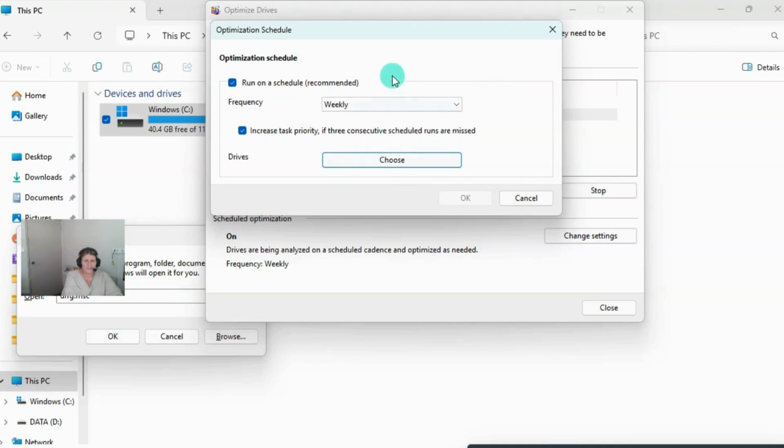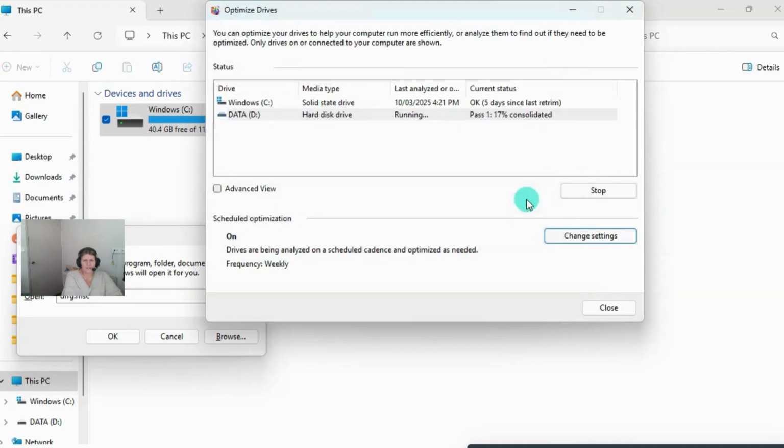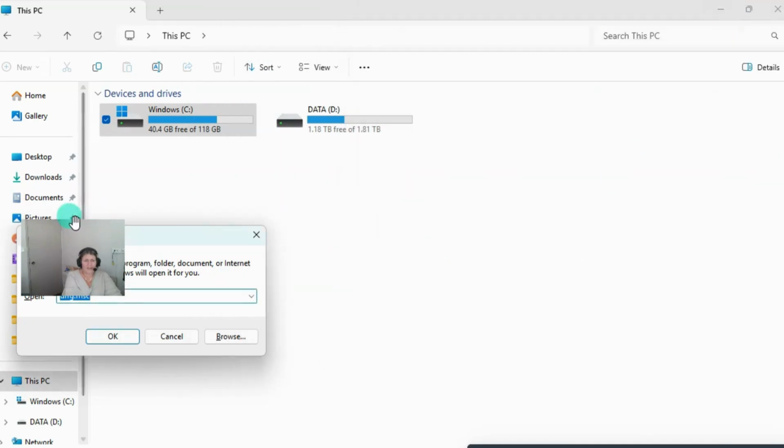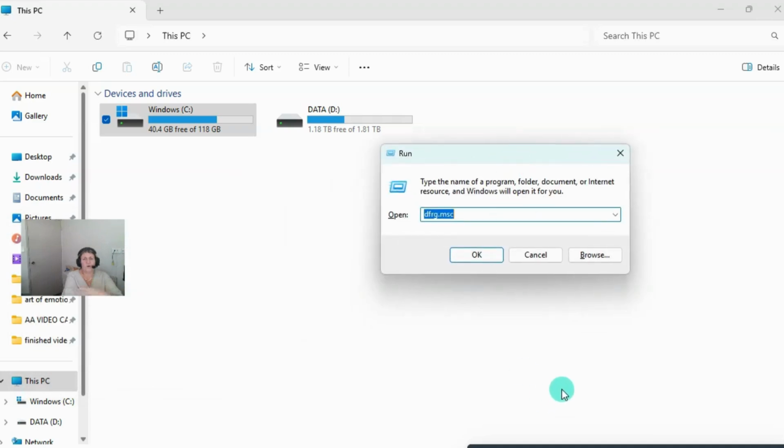So this is still going, so I'll just get out of that. As you can see, I'm going to have to leave that going in the background. But in the old days, it used to really help and speed up the PC, doing all these things. All right, I'm just going to leave that there, or maybe down the bottom, and we're probably going to go on to the next way to speed up your computer.